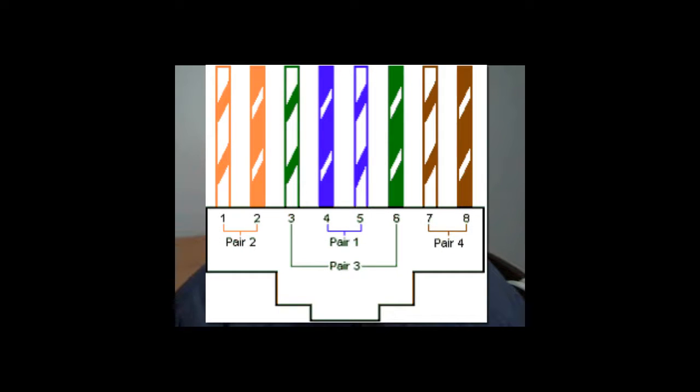Here's the order of wires for the connector. First we start with the orange pair, and we do white-orange and then orange. And then we're going to interweave the green and blue pair. So we next do white-green, and then solid blue, white-blue, and then solid green, and we end up with the brown pair together, which is white-brown and brown. Let me go over that one more time. White-orange, orange, white-green, blue, white-blue, green, white-brown, and brown.